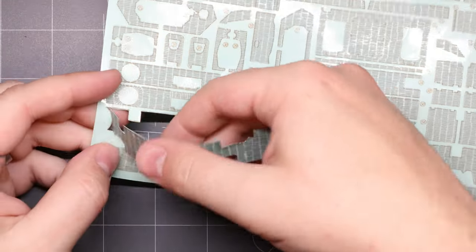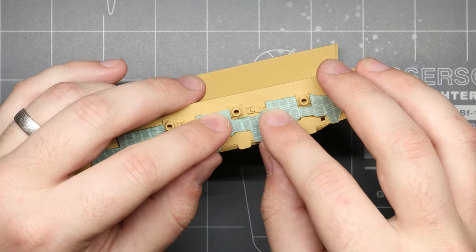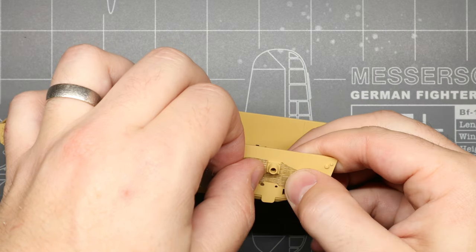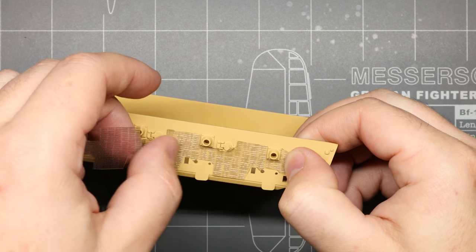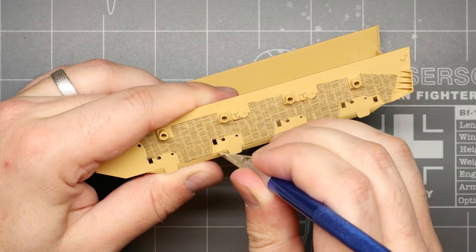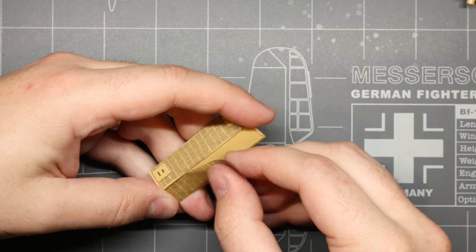Once we're done cutting, we can remove the sticker and the backing from the main sticker sheet. It's good practice to do a little test fit before actually adhering the sticker, just to make sure that everything lines up nicely. Check twice, because it's hard to adjust once the sticker is applied. Once you're comfortable with the fit, remove the backing from the sticker. I try to start with an easily defined shape, like this return roller bracket right here, to line up the sticker as close to perfect as I can. From there, you can work your way along the length of the sticker and fit it into place as called out on the instruction sheet. These stickers do have a little bit of give, so you can stretch them to fit as necessary. Once applied, go along the length of the sticker and press it onto the kit as securely as possible. If there's a little bit of overhang, that's totally okay — take your hobby knife and carefully trim off the excess. Then go through the kit instruction booklet and apply Zimmerit to all the big sections where it's called out: cut out the sticker, fit it into place, apply, and press out any bubbles or loose attachments.